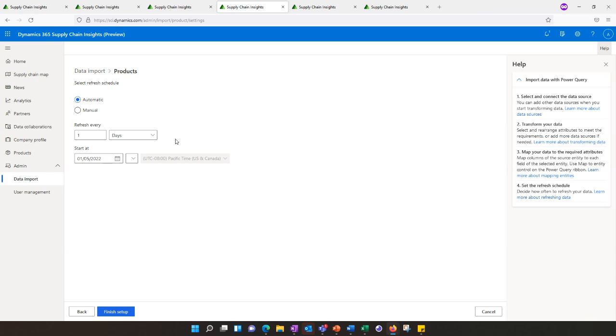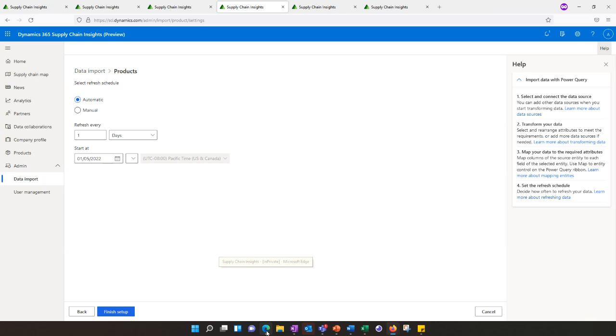And this is really important because in talking with some of our early customers, we've seen that some of them are still using Excel spreadsheets and getting emails with Excel spreadsheets every Monday for the next week's orders. So this is a really important feature within SCI just to reduce some of those tedious actions that supply chain managers currently have to take.